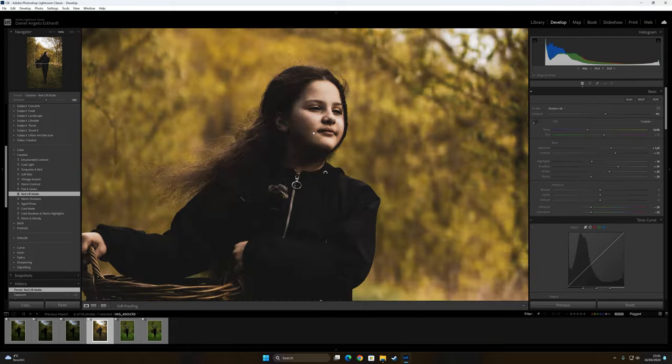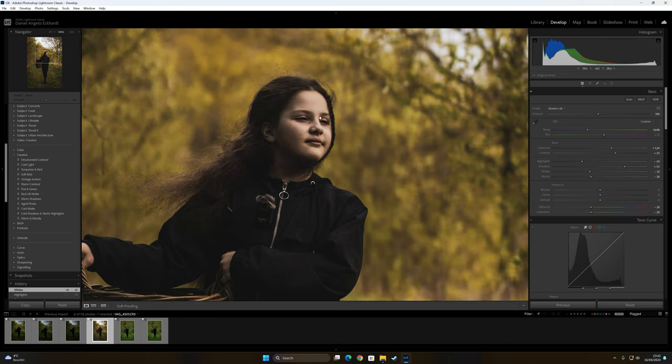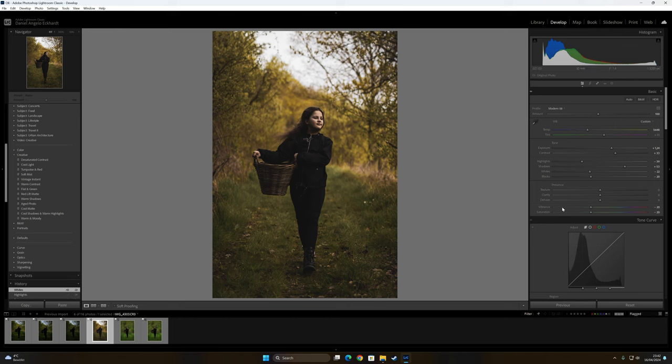I press this and work a little bit adjusting the colors from here — you can give the intensity. I choose something like 100 for normal. Shadows a little bit up, luminosity, whites a little bit down because it's lighting the face too much. I think there's not much more to do to this photo.